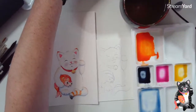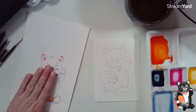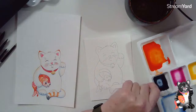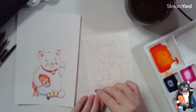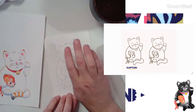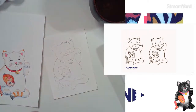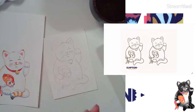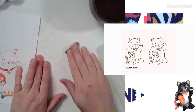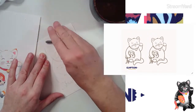Hopefully by now you have your sketch ready. I'm going to use my kneaded eraser to lighten up my sketch marks here — just rolling my eraser softly over my drawing so it'll lightly pick up some of this excess lead. Some folks don't like pencil marks in their paintings, some don't care. I just don't want to be dragging lead around, so I try to lift it a little.